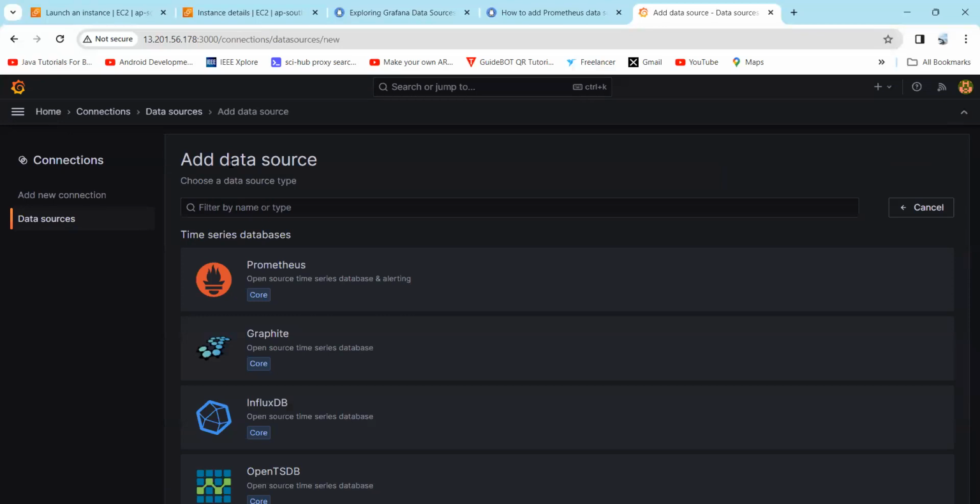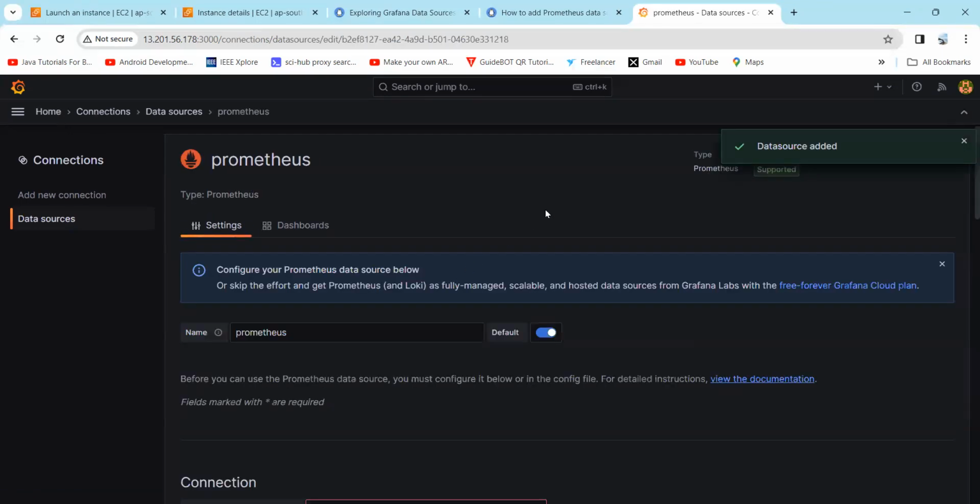After clicking on data sources, you can view all of your connected data sources. Currently we have not added any data source. If you click on the add data source button, the first data source we are going to add is Prometheus. If you click on this, you can find that the data source has been added successfully.